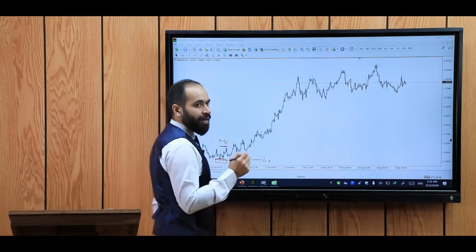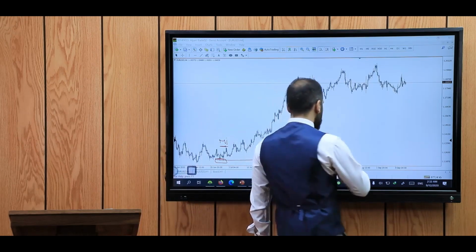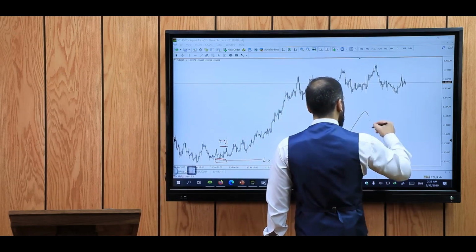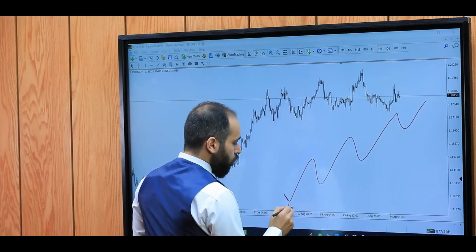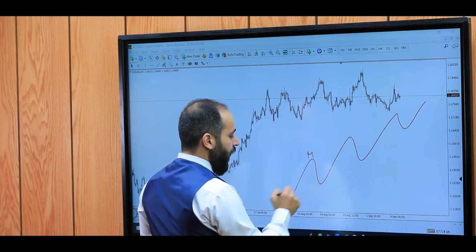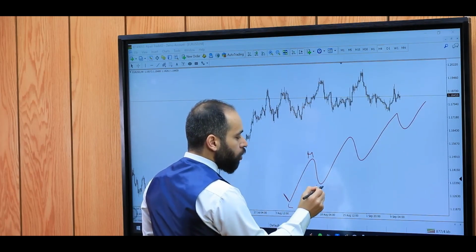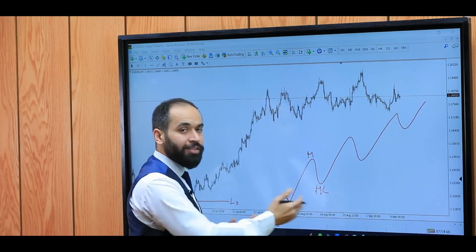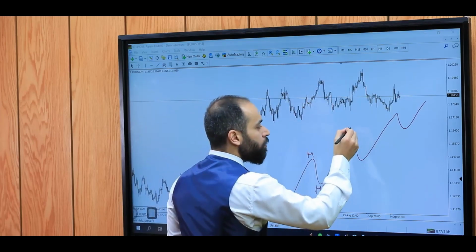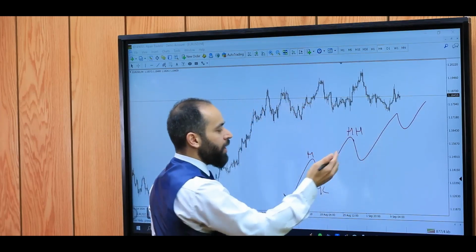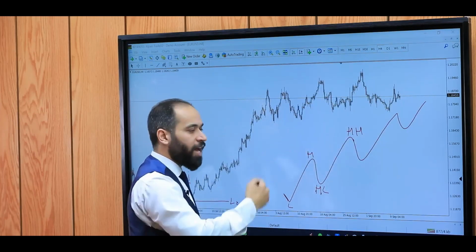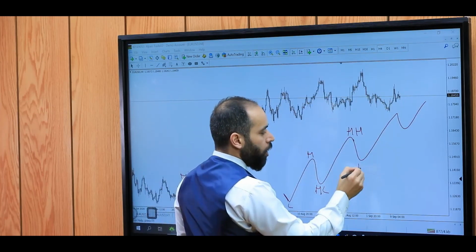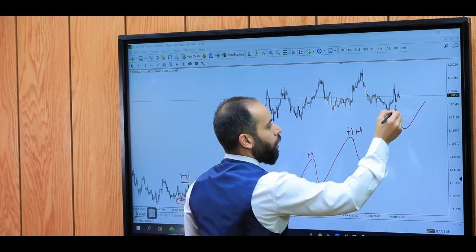We discussed that every upward trend follows a very specific rule. We say that it must consistently form a series of higher highs and higher lows. The next low after the low and high should be a higher low. What does that mean? It means it should be higher than the previous low, and the next high should be a higher high. This next peak should be significantly higher than the previous peak. Again, we are looking for a high, a higher high, a low, and a higher low, and so on.